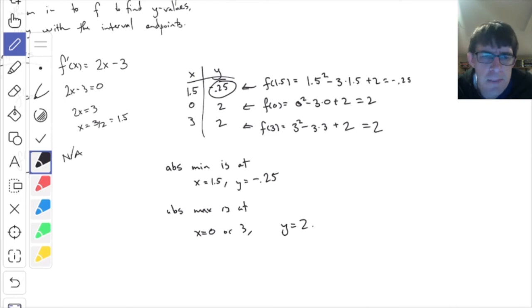So that's how we do the absolute extrema. The absolute extrema are easier than many of the other things that we've been doing lately. In my opinion, you don't have to do as much work for it. And that's about all that I had prepared to go through. Do any of you have any questions about those particular ones, or other ones that you've been looking at on the homework?